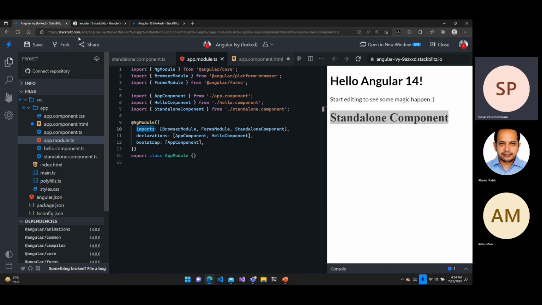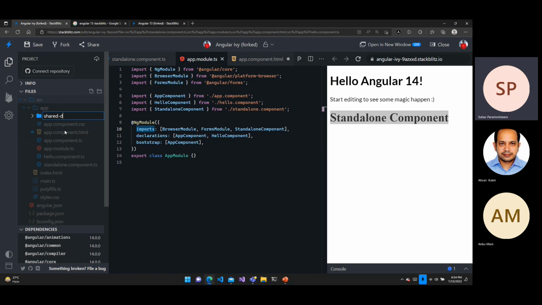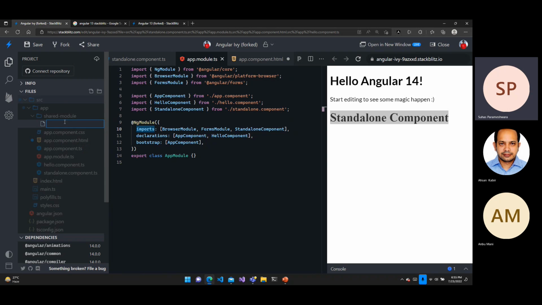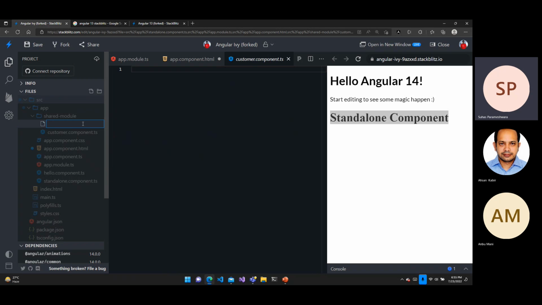One other main advantage: let's say I'm going to create a shared module here. In this shared module, I'm going to create a customer component and an admin component. I have two components created.